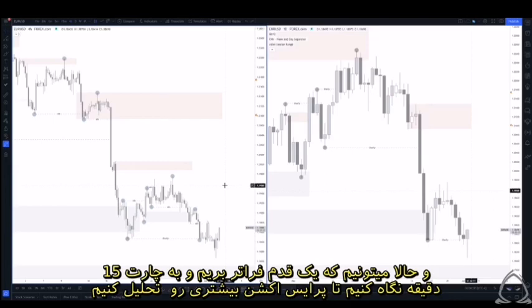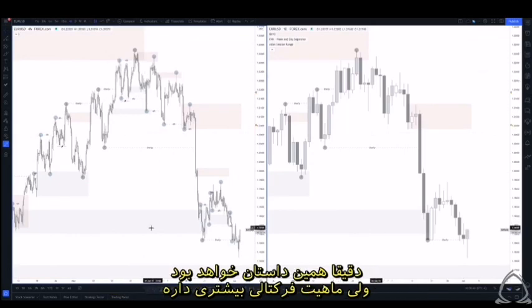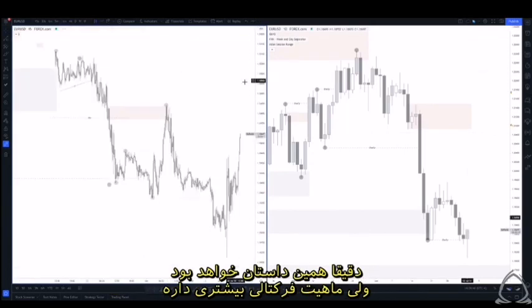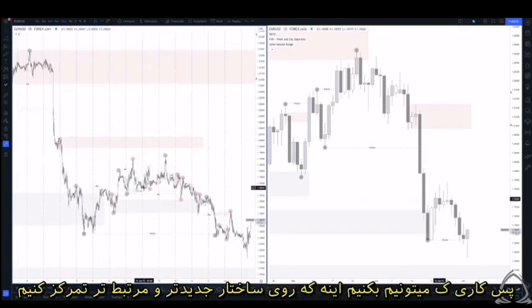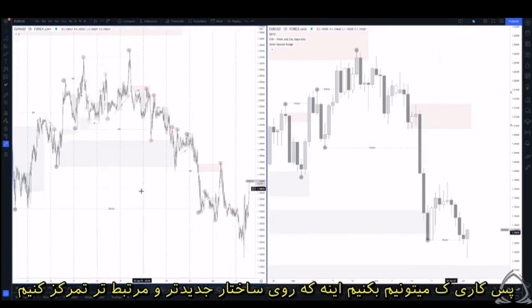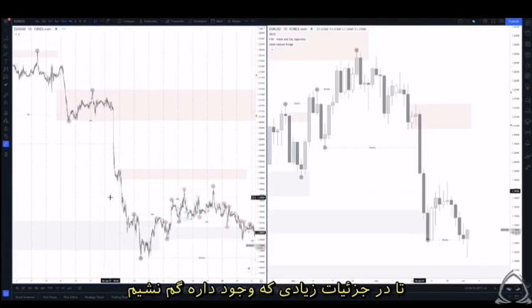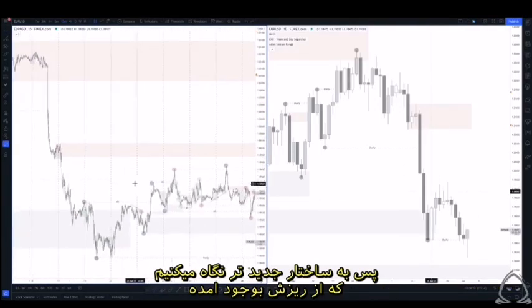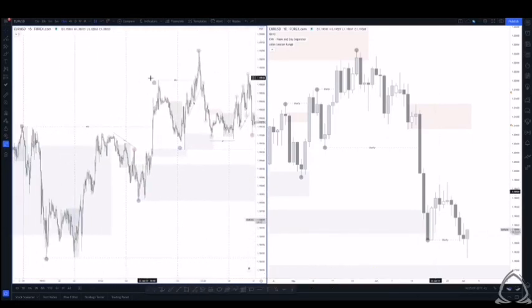And now what we can do is take it one step further and look at the 15-minute chart and just dig into the price action. It'll be the exact same story, but it'll just be even more fractal in nature. So we'll keep our eyes on the more recent and relevant market structure, just so we don't get lost in too many details. So we'll look at the recent market structure that has happened since the drop here on the 15-minute.